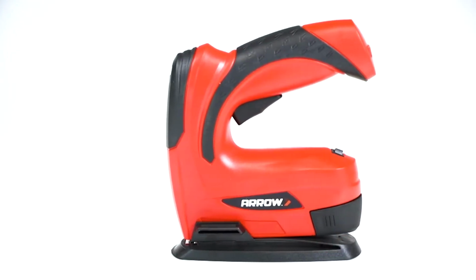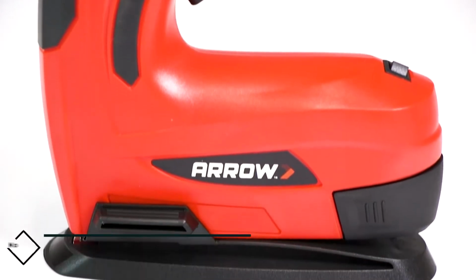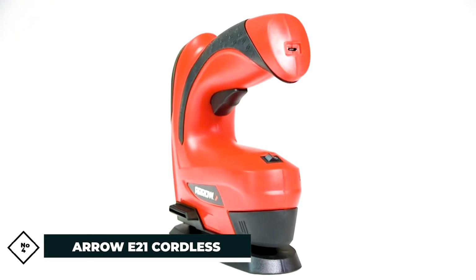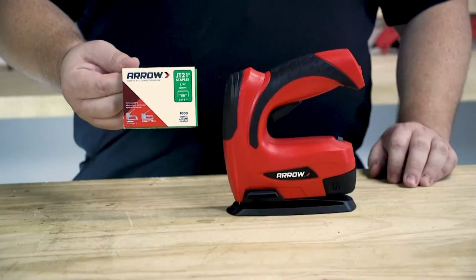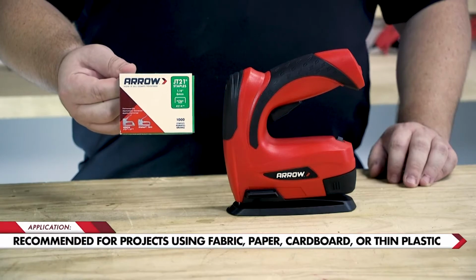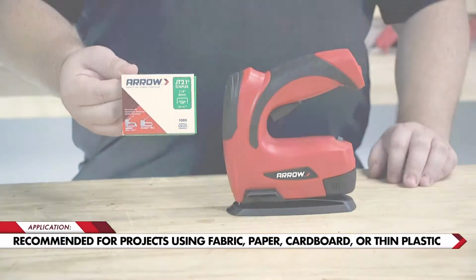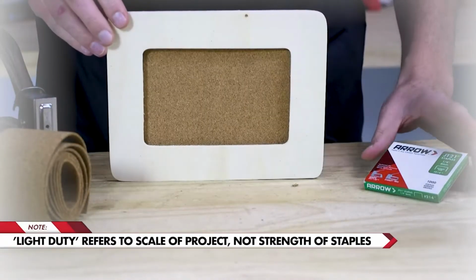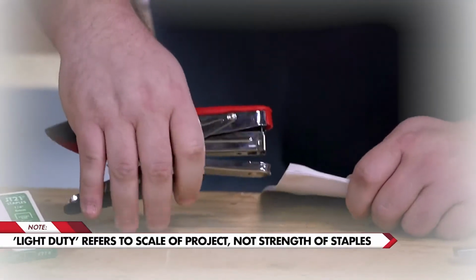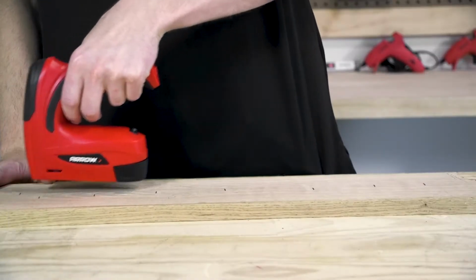Arrow offers a variety of electrical tools that use T50 staples, but the E21 is the first in a line of electrical tools that use Arrow's JT21 staple family. JT21 staples are thinner than T50 staples and are recommended for light-duty projects using fabrics, paper, cardboard, or thin plastics. Of course, the term light-duty refers to the scale of the project, not the strength of the staples, which are built with the same quality as T50 staples.